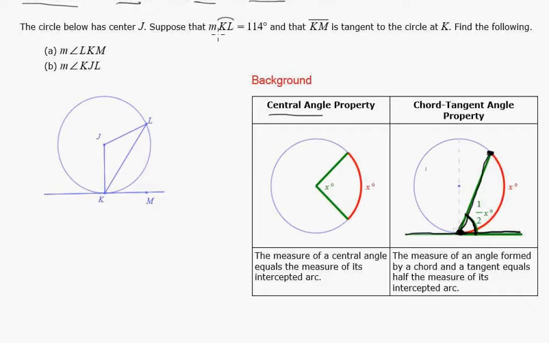So we come over here, we're told that in addition to J being the center, which they have to say, the arc K L, so from K all the way around to L, is 114 degrees. The measure of L K J. That's interesting.